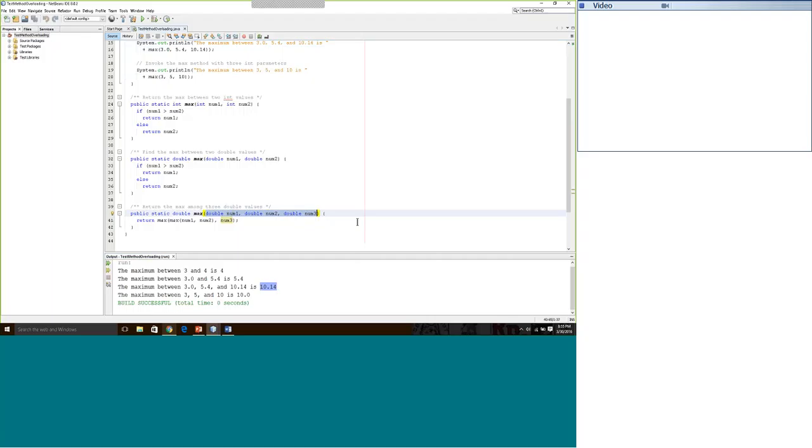This is what's known as type widening, which is permitted, and we can now go ahead and follow the same process that I just stepped you through for the 3, 5, and 10 as if they were doubles. This would get converted over to 3.0, 5.0, and 10.0, which is why the result comes out as a double, 10.0.